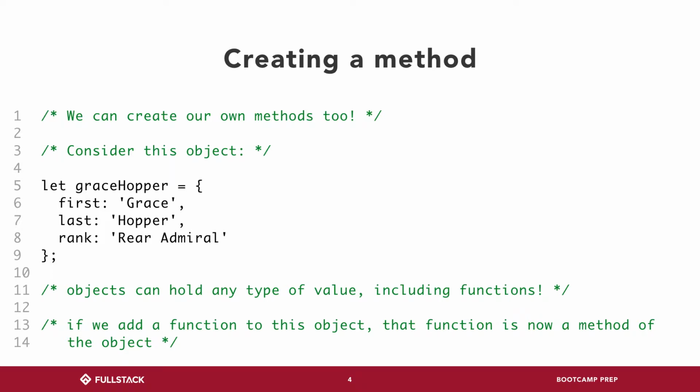So yeah, objects can hold any type of values, including functions. In a couple lectures, you're going to see all the really cool stuff you can do with functions. It's a lecture called Higher Order Functions. But what's important to us right now is that functions, even though they have a specific kind of functionality, for lack of a better term, we can invoke them, they give us stuff, they do stuff, they're still just values, just like strings, just like object literals, just like arrays, and we can do pretty much anything with functions that we can do with any other value. And that includes associating them with a key on an object literal.